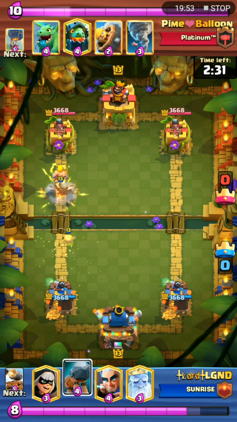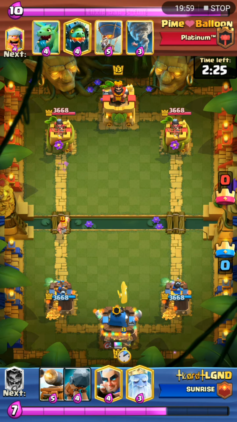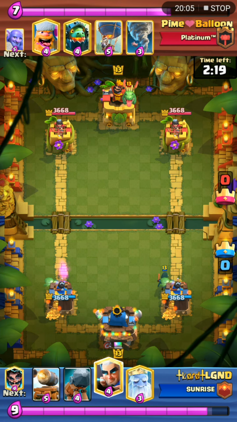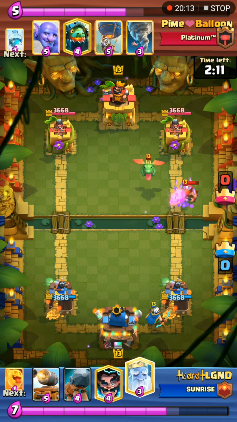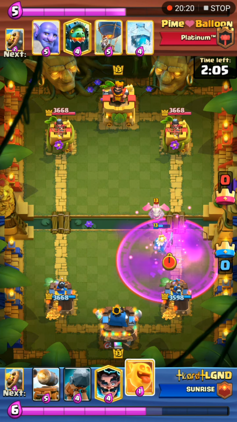Maybe that's on purpose. Okay, a Barb Barrel and a Heal Spirit. So a Barb Barrel in response. Now the opponent cycles a Bandit at the back. Baby D comes down. Okay, a Magic Archer at the back. And a Lumberjack for the Bandits. So Nado to kill the Magic Archer.